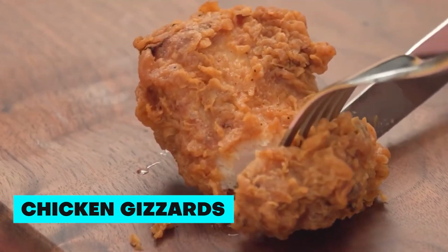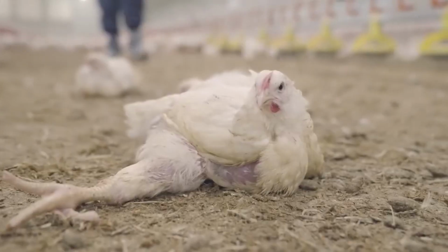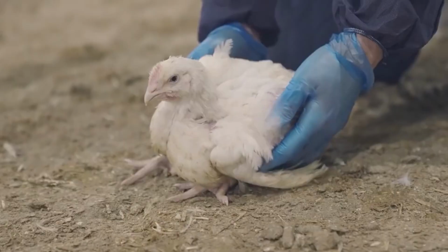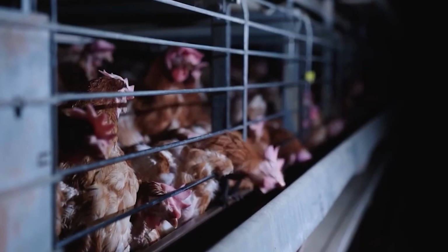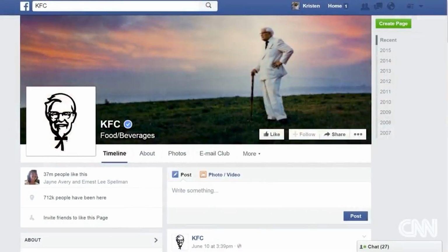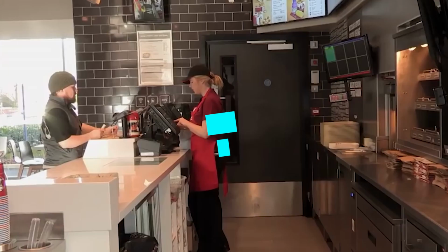Chicken gizzards. Gizzards are a digestive system muscle found in chickens that house all the filth the bird picks up when it scratches the ground. They are not for the timid. It helps the birds in digesting their food. They're really popular, so when they were eliminated from menus a few years ago, customers demanded their return and started a Facebook page called Return Gizzards to KFC's menu. The ad was so successful that KFC brought back gizzards in some of its restaurants.